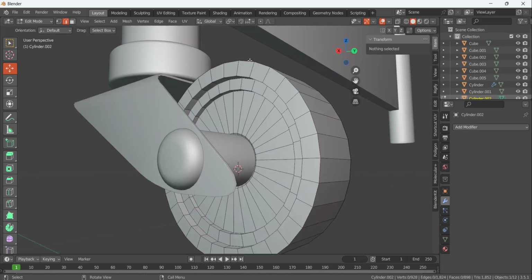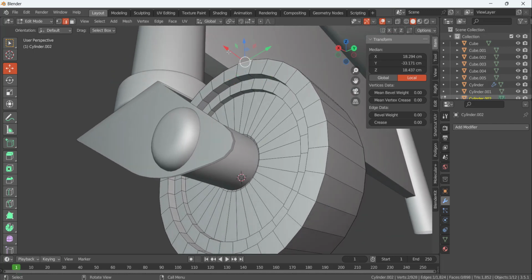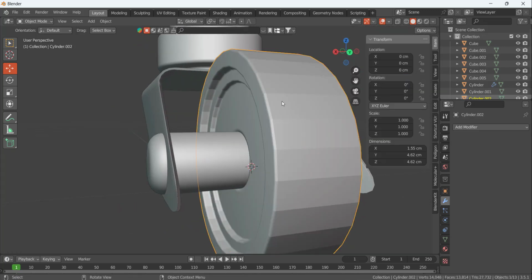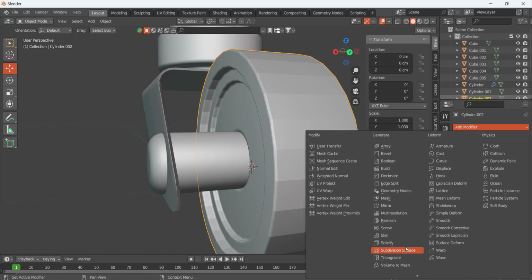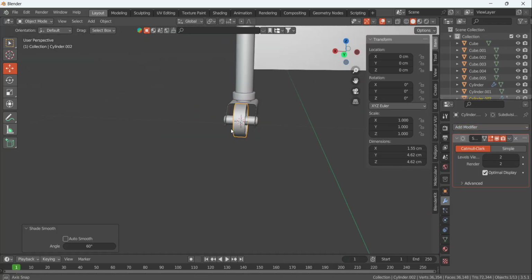And same thing on the other side, Alt select all of these loops, Alt Shift, and Control B like that. And let's apply the subdivision surface, level 2 and shade smooth.